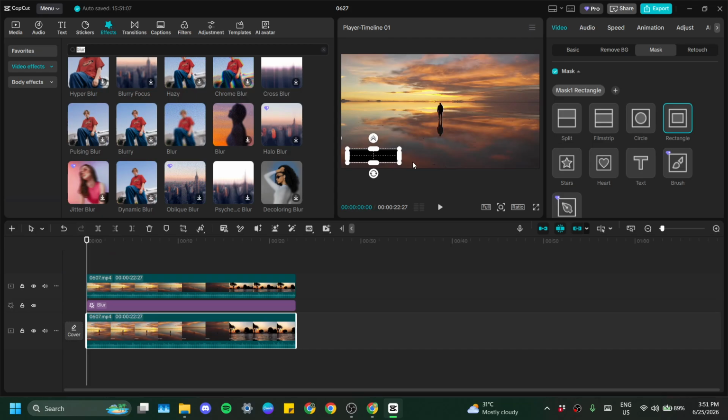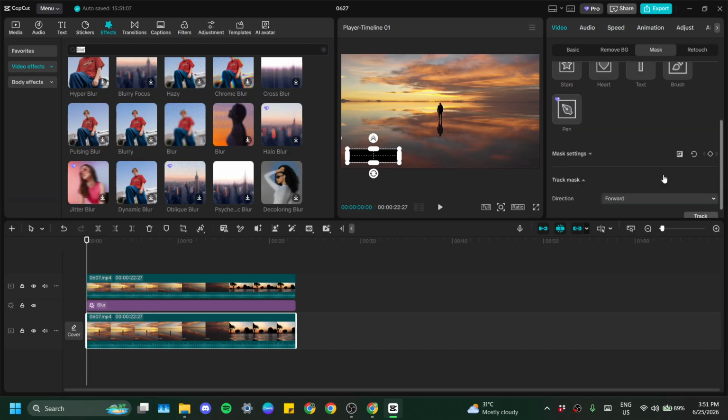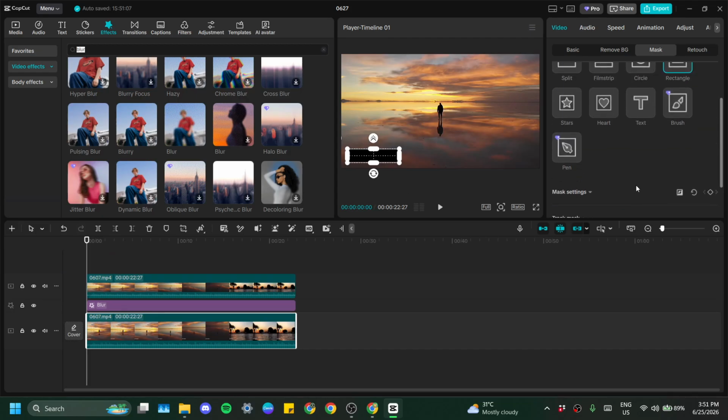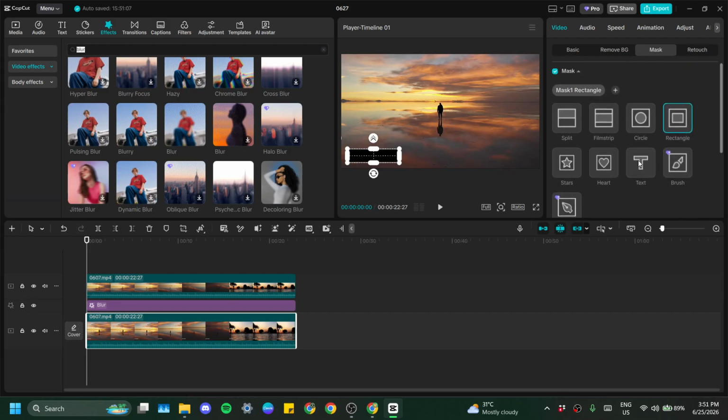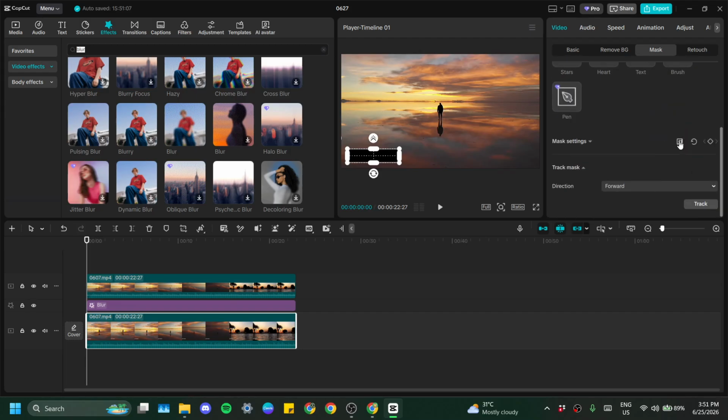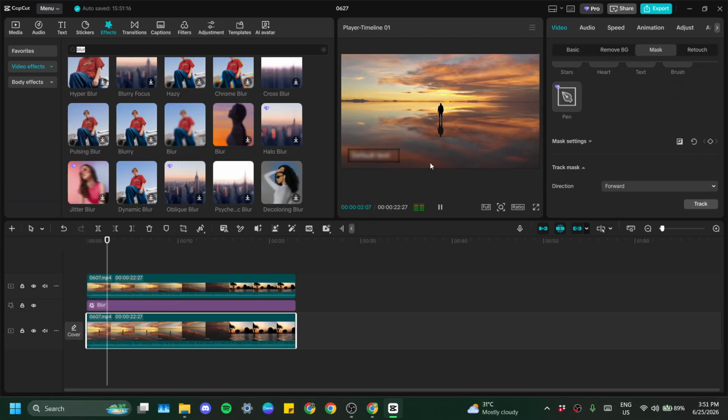In the preview, you should now see that the selected text is blurred out, while everything else in the video remains sharp and readable. And that's it. You've used the Effects panel to add a blur, activated the mask controls in the video settings, and resized a rectangle in the preview to target only the text you want to hide. It's quick, clean, and very effective.